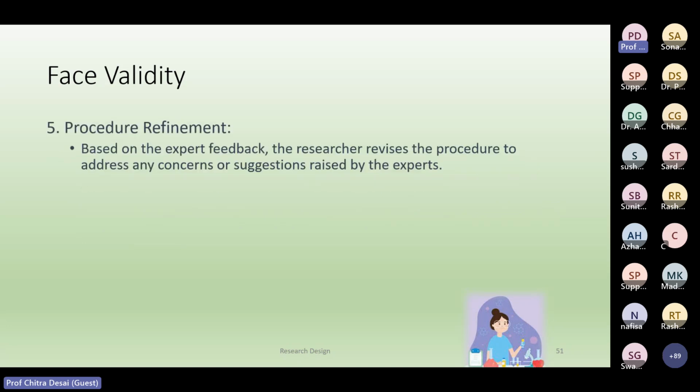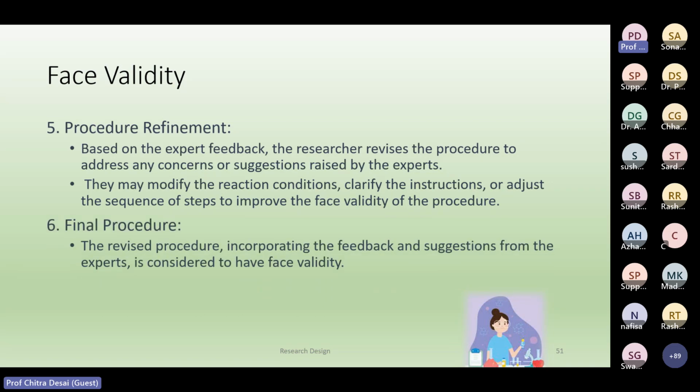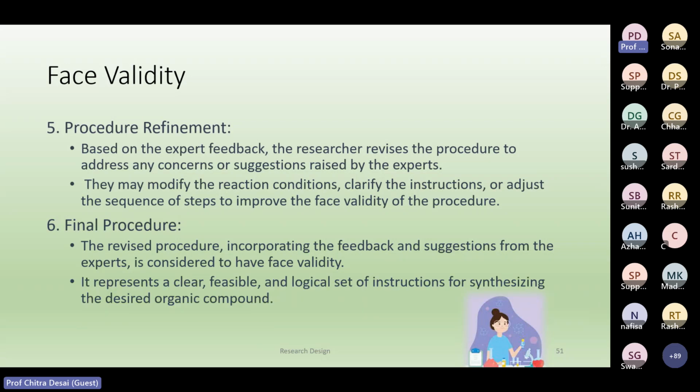Then you go for the procedure refinement. You can modify the chemical reactions or experiments that you have defined earlier. Based on the feedback, you may improve the face validity of the procedure. So the final procedure will be the revised procedure incorporating the feedback and suggestions from the experts to consider the face validity.